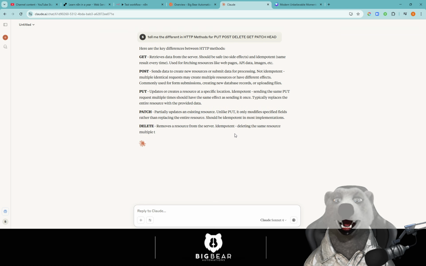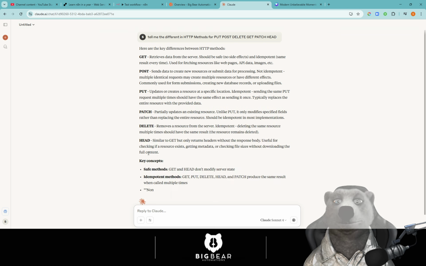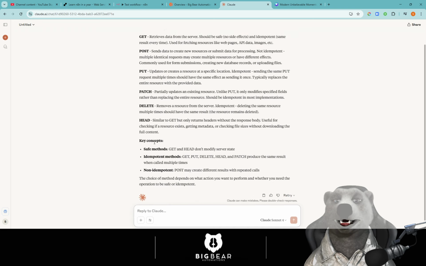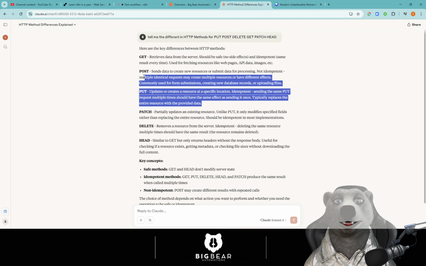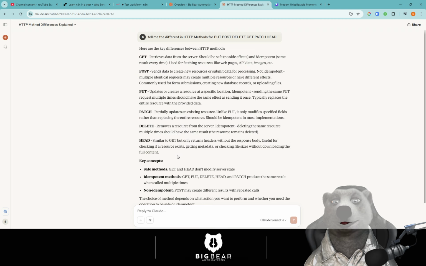So these are the differences between the different HTTP methods that we've got available on n8n. So get and post and put are probably your main three, and then we'll go over these two. So get retrieves data from the server, should be safe, no side effects.